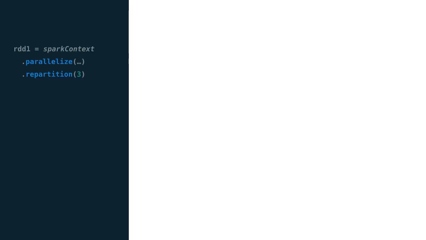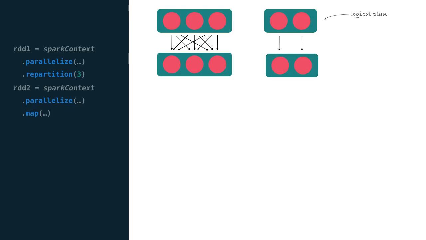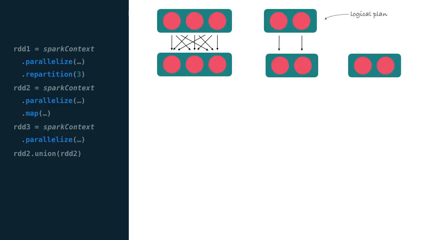So if we build a user program, usually we start by creating a new RDD, and then we can transform it, which builds up a logical plan. For example, we have a new transformation, and then we repartition it, which means we distribute data based on some partitioning function, as it was in MapReduce before, and step by step, by applying a new transformation, we add new RDDs and dependencies to this logical plan. So we have a second one which will be mapped, and then a third one, and we're going to union them together. What we see here is, for each transformation, there will be RDDs added to the logical plan. And of course there could be more RDDs than transformations that we call on that RDD.